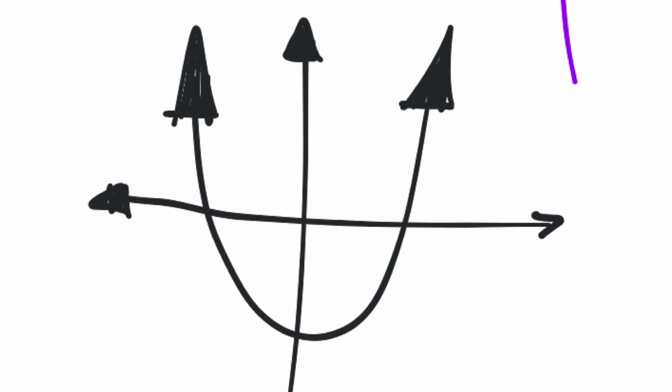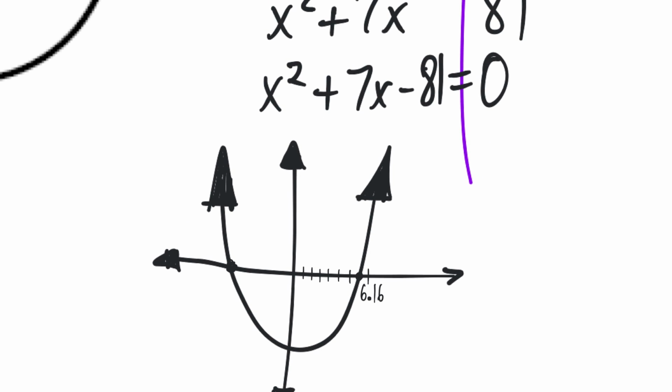So if you graph it, you'll see it's like 1, 2, 3, 4, 5, 6, something like that. It crosses just a little bit more than 6. If you use the menu 6, 1 on your Inspire, it'll find the zeros, and you'll see that it crosses here at 6.16. It crosses over here also, but in this context, I'm just worried about the positive value of it. So x equals 6.16 on that one.